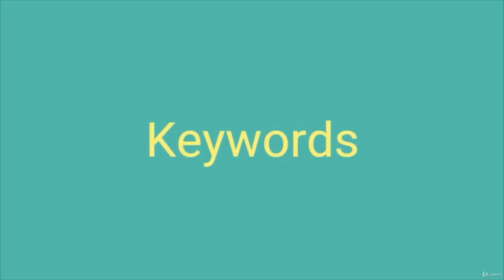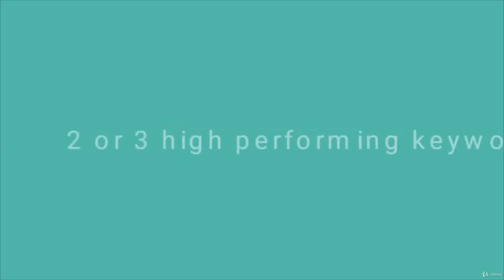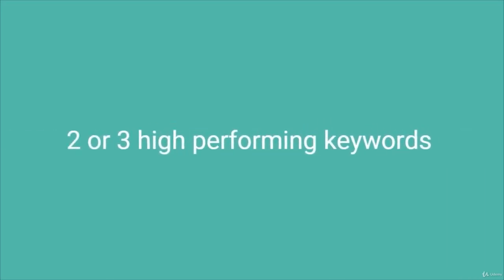After that, incorporate keywords in your site. Make sure your location keyword appears high up on every page, ideally in your headline. Optimize your homepage's title tag, ensuring it includes your location and 2 or 3 high-performing keywords that are niche relevant. Don't forget your metadata, as this helps you boost your click-through rate.